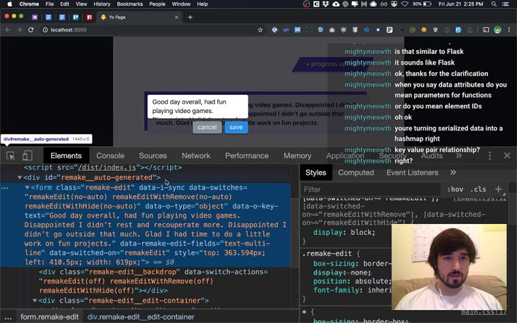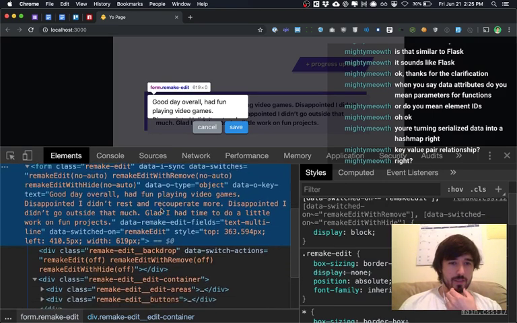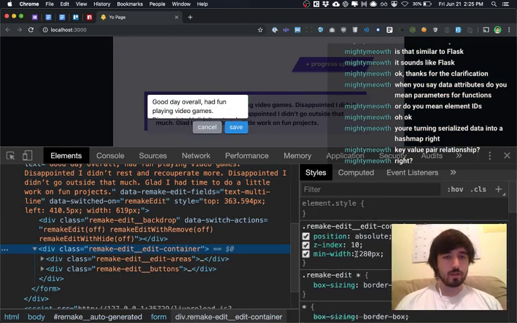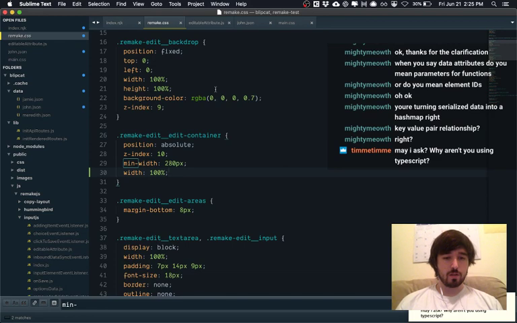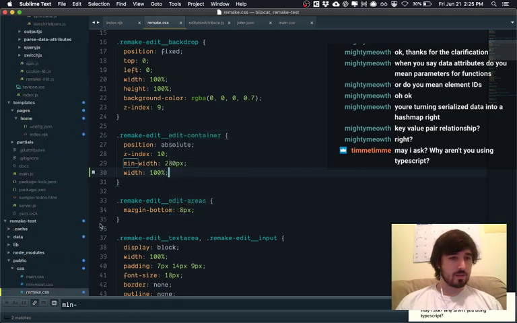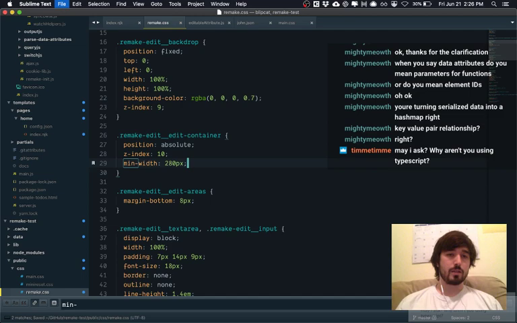This width is 619, and the edit container has min width, and it's not. Oh wait, am I still in the old project with the CSS file? I can't believe that.